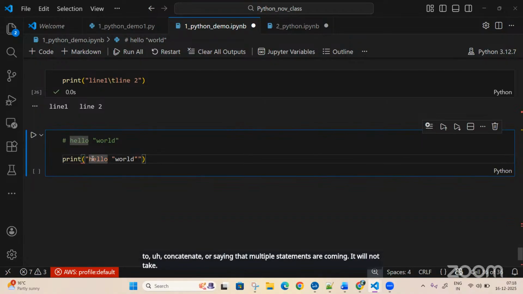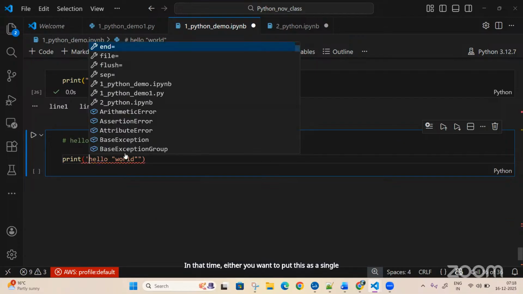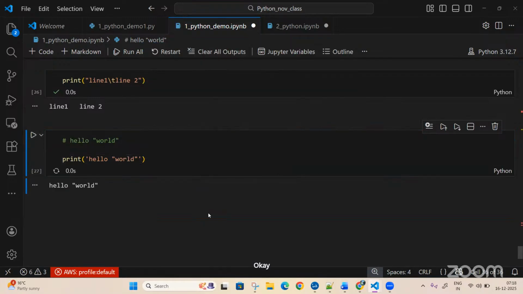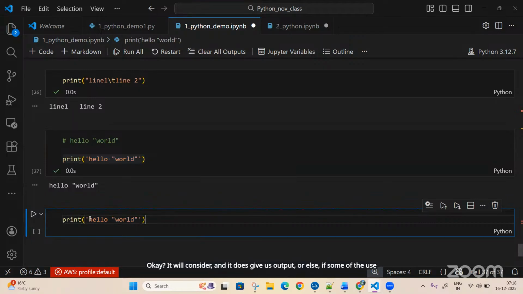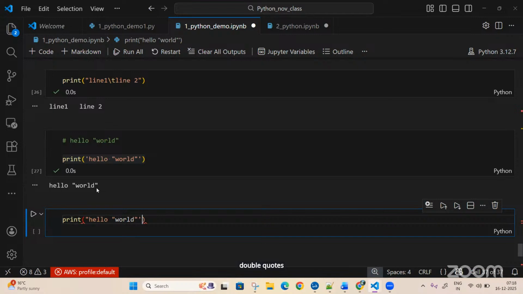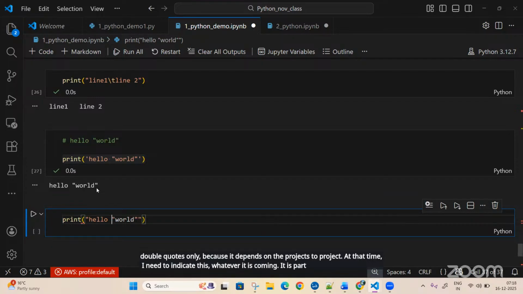In that case, either you put single quotes, and it will consider it and give output, or, since in some use cases depending on the project they use double quotes only, I need to indicate that whatever is coming is part of my output.